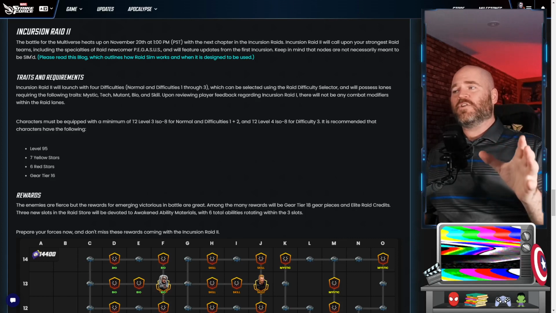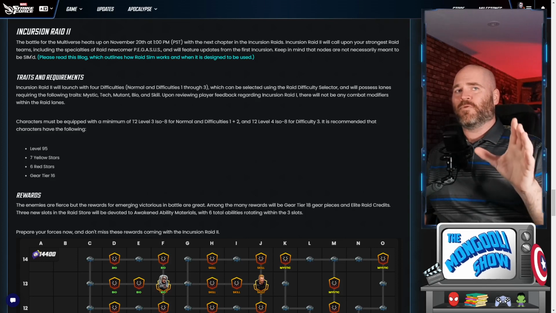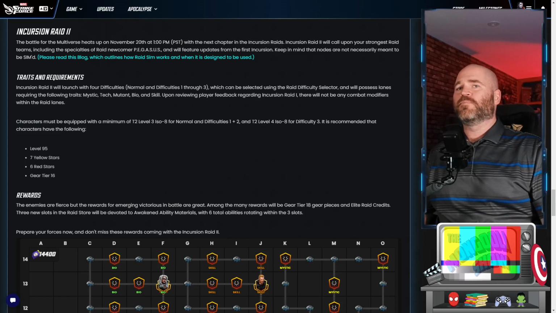You're recommended that your characters be level 95, 7 yellow stars, 6 red stars, and gear tier 16, and that is the minimum recommendation. So you will want to make sure your characters are at least that high. It does say that the enemies are fierce, but the rewards are great, but they don't tell us anything about what those rewards are going to be, at least in this blog. So be aware of that.